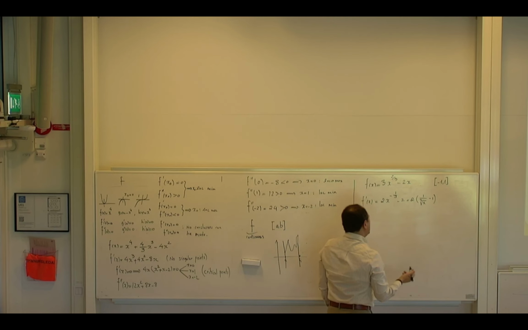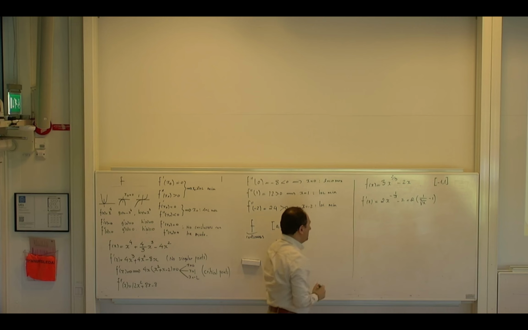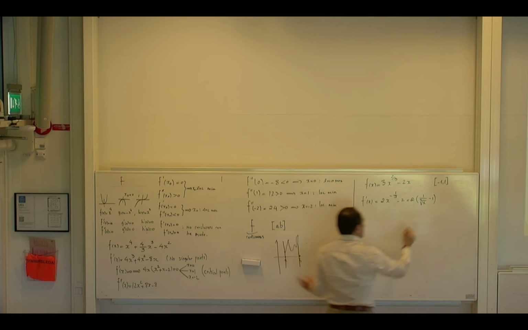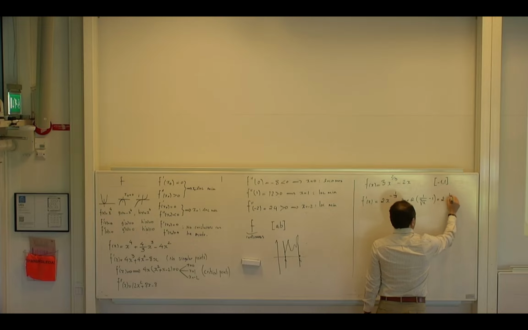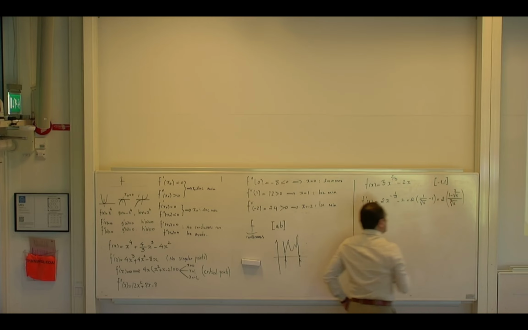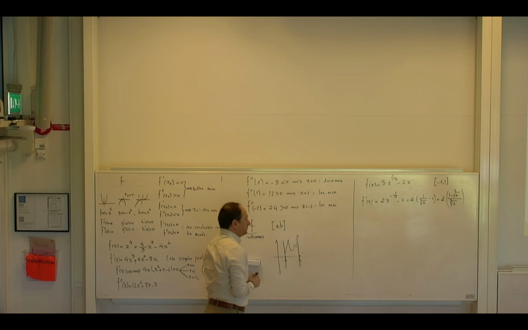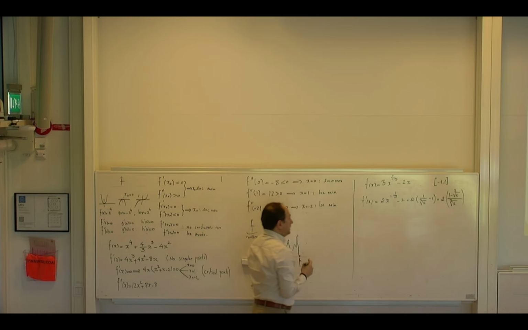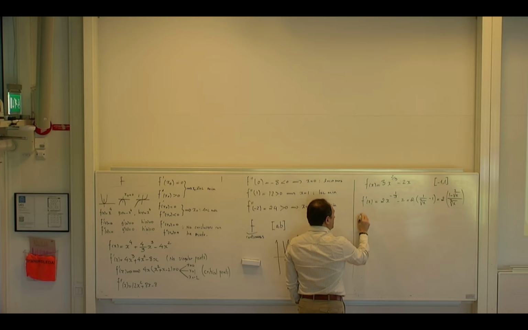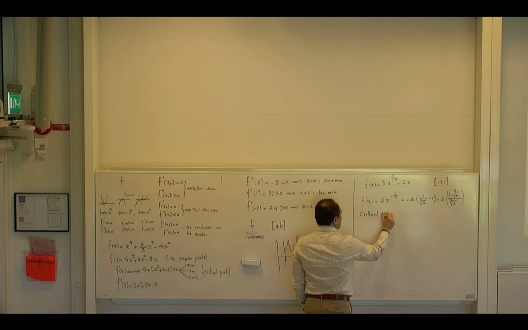No, because here I don't need to know the sign, so I can keep it like this. Or if it doesn't matter, I go one step forward. Well, this is your derivative. Okay, so what should I do first? I need to find critical points. So it means that I put the derivative equal to 0.